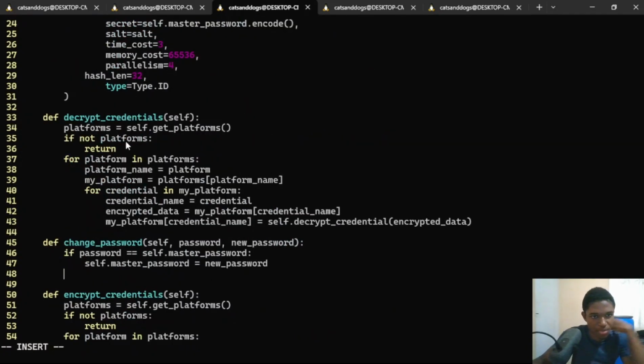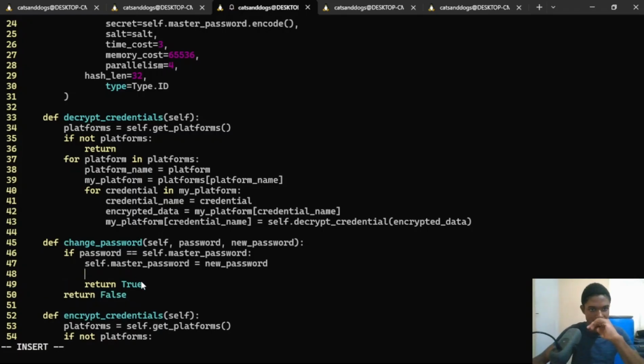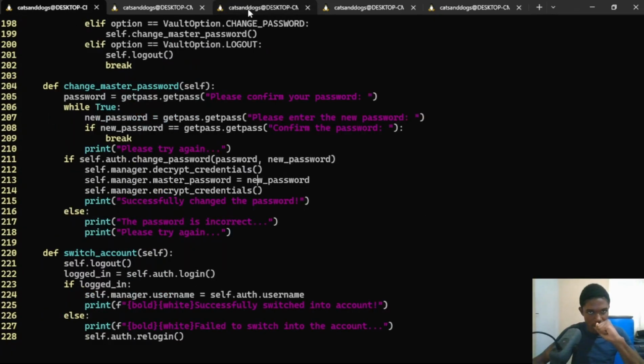If that is true, we simply return true; if that is false, we simply return false. We could say self.master_password equals the new master password.